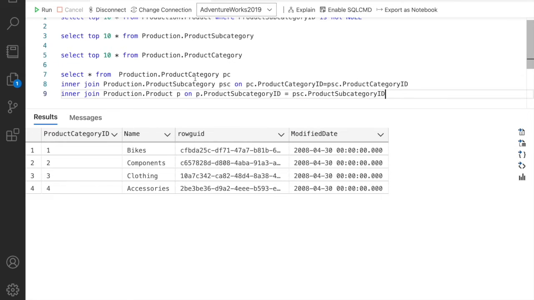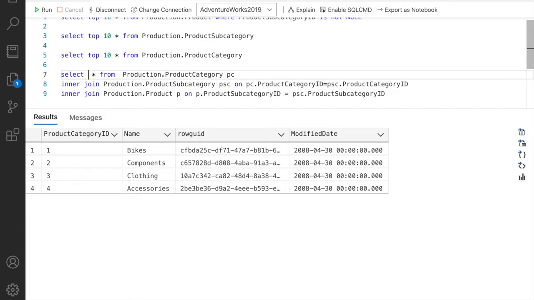If we want to pick some of the products for some category, we cannot make a direct join; we need this subcategory in between, because the product is directly linked to this subcategory. Let's just view some of the data.